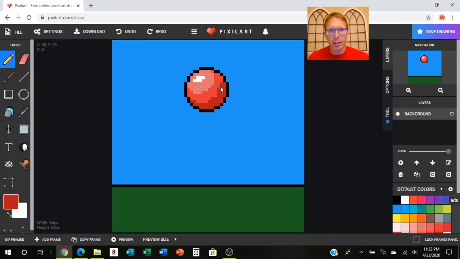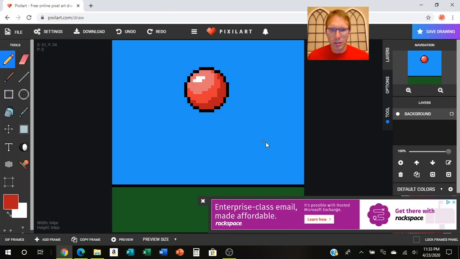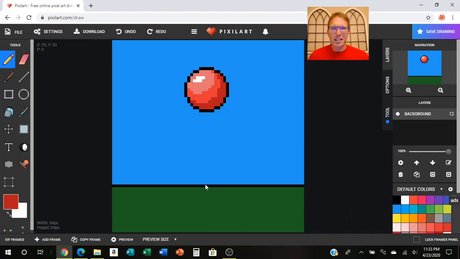And some people might think, you know what, Mr. Moose, it doesn't look too good either, but we've got the right idea here. So we've got the ball shaded. So now what we want to do is animate it. It's starting up there like this.